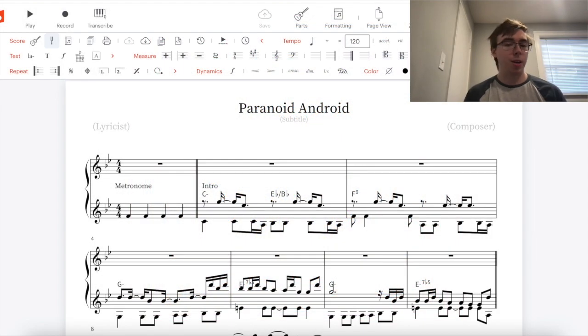Today we're going to be talking about the Radiohead song Paranoid Android. I know that there's some question as to whether or not Radiohead is prog. I think for this song though, it's pretty clearly a prog song. Our song starts out with an intro that's an instrumental version of what we're going to hear in our verse.